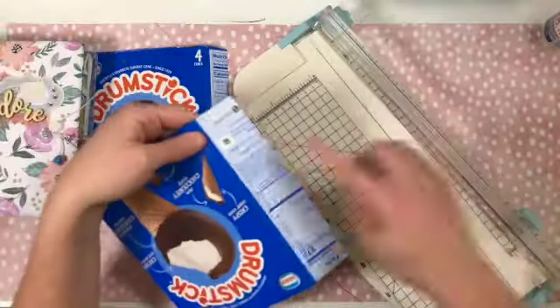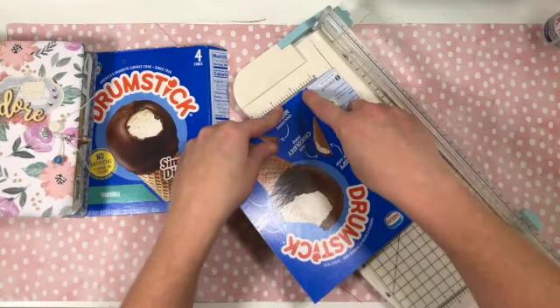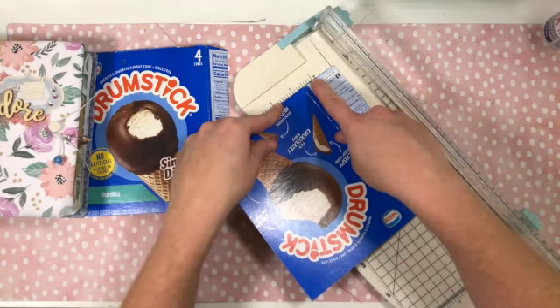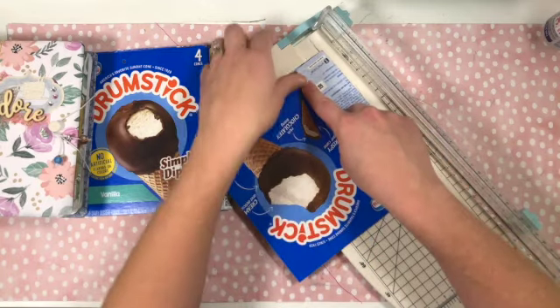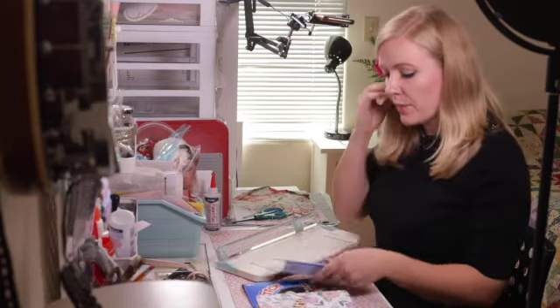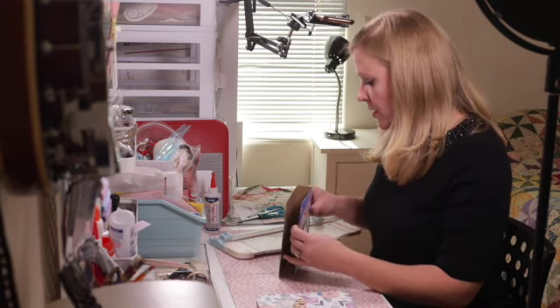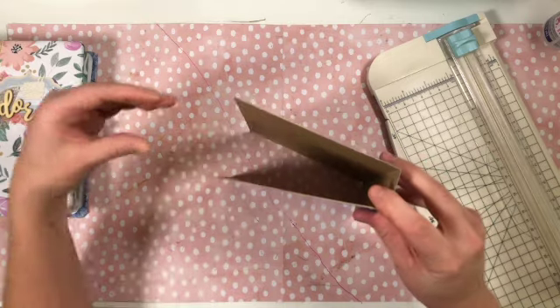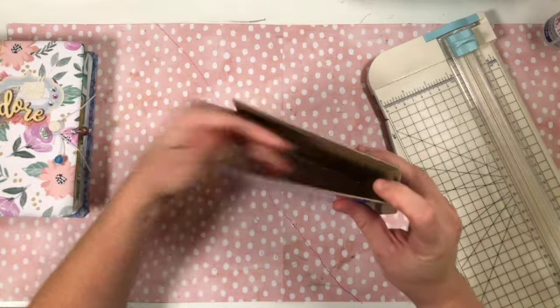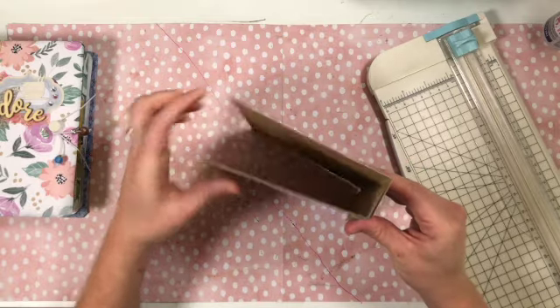For the length I'm folding this down — this is going to be the spine side — and I need to do the front cover at 5¼ right here, then trim that. Same thing for the other piece: we bend it, trim the very tip, flip it over to measure, just a little over 7 inches. Then this one will be 5¼. I take the larger spine section and trim it to about an inch and a half, because that's about how big I want my spine.